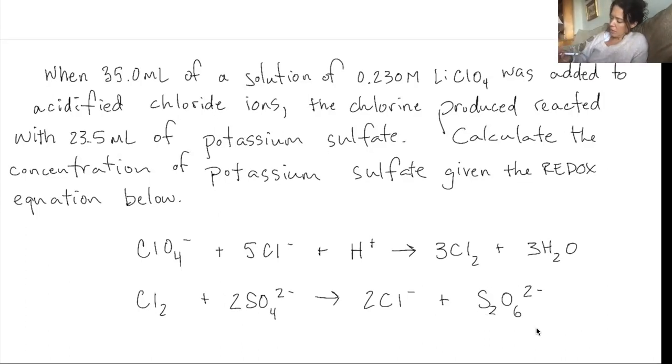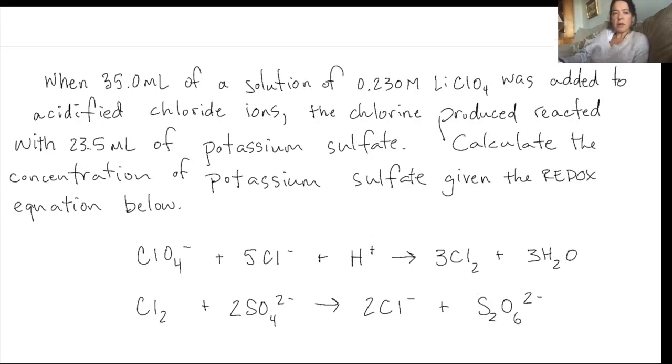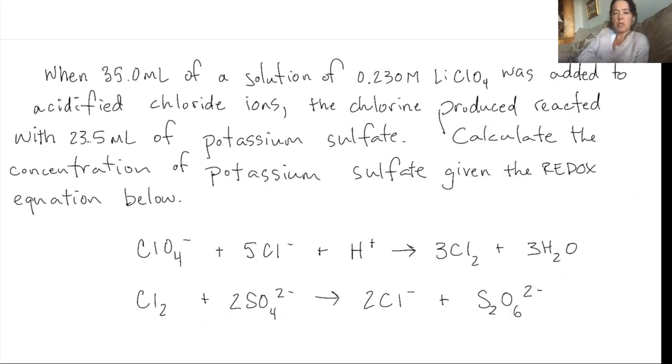Periodic table. Okay. Oh yeah, there's the practice problem. You already see it. I just need to get there. There we go. So it's just a stoichiometry problem that involves something called a redox reaction. And it's a little bit different than what you're used to. So I just kind of wanted to go over it.